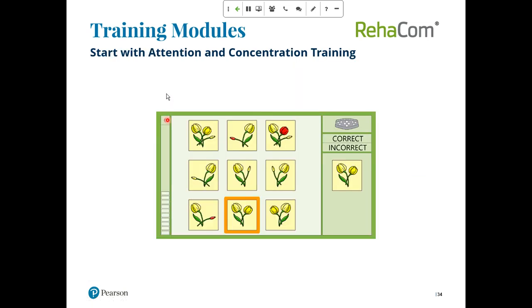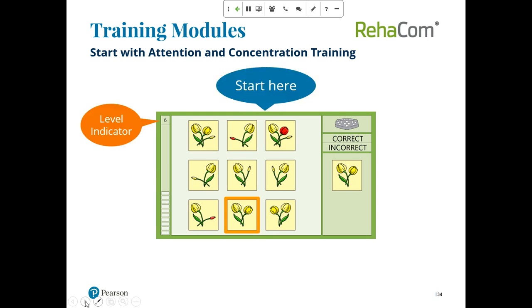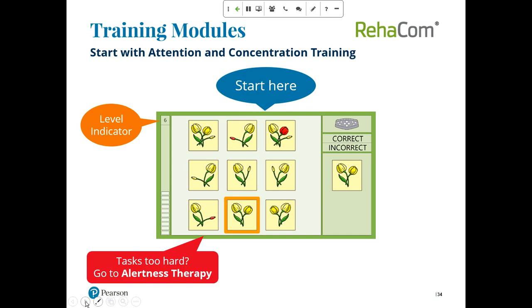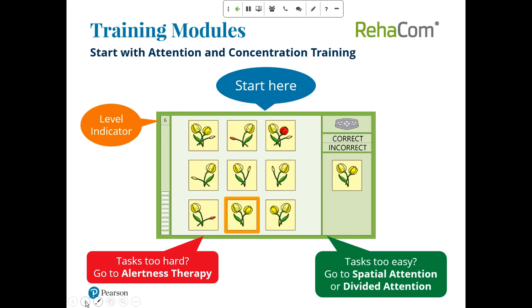This is level 6. You can see that here. And what we have to do is match to this stimulus here. So which one of these is like this? And so when you say to the patient, I want you to start here, this is level 6. It goes all the way down to level 1, and in some cases it may even go up to level 23. If it's too hard, go back to an easier level. If this is too easy, you can go on to a much harder one.